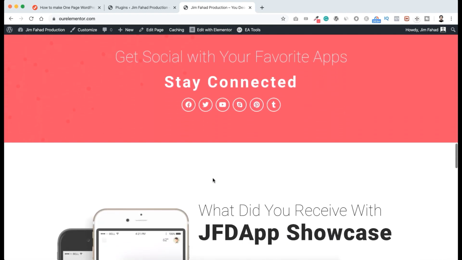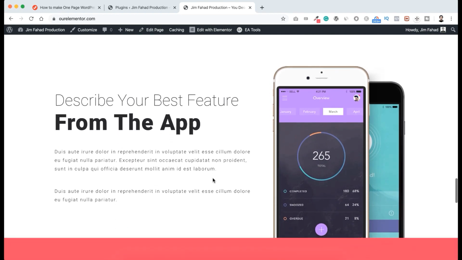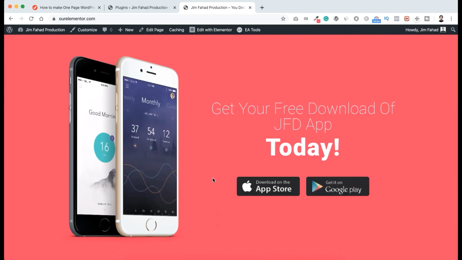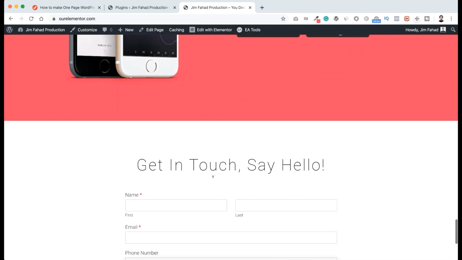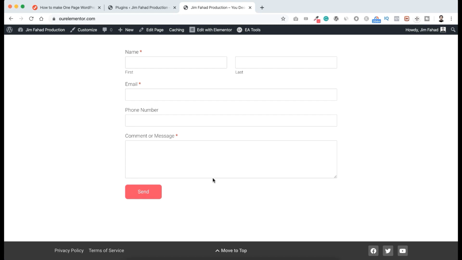And here is some bonus sections that I have given you as a gift. And here is the download section. Underneath that, here is our working contact form, and then here is our footer. Everything looks perfect. Also, we will check our website from tablet and mobile device shortly.